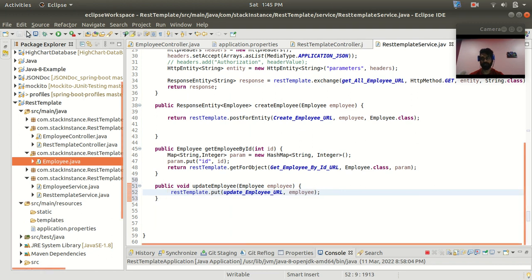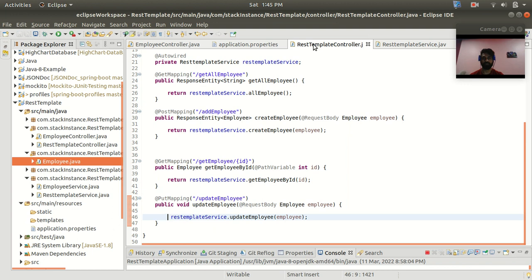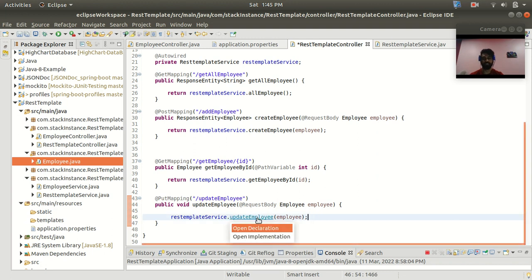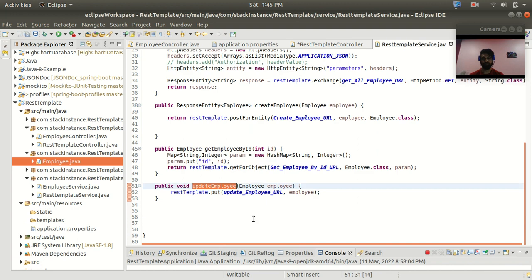Now do save all. Okay, so this put method does not return anything, although from here we can return any information according to your requirement. So in the endpoint you can return any string or any object saying the method updated successfully. But for now I am not doing all that part, but in your live project or in your work project you have to write in such a manner, right? I am only showing how we can use this REST template. So this update employee method will be called, and here I am going to use the put method of this REST template class. All right, so this is all completed.